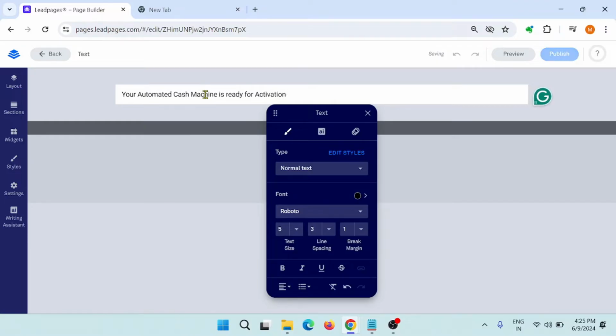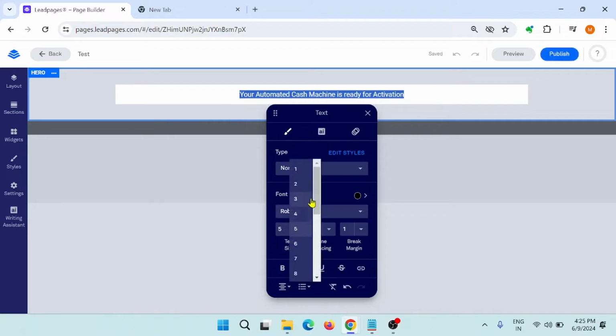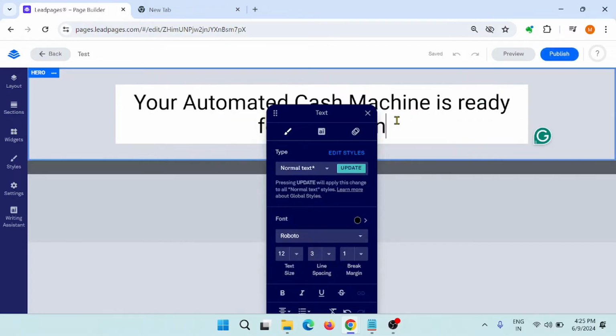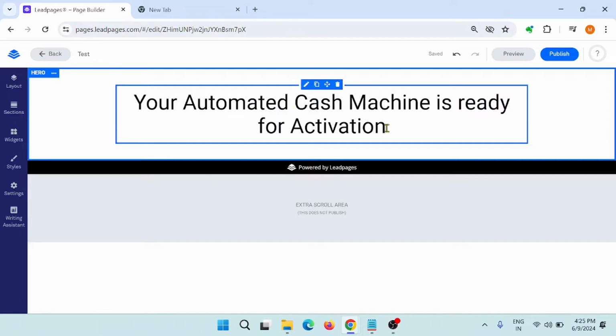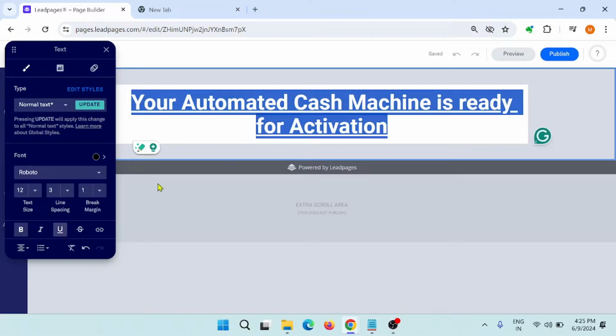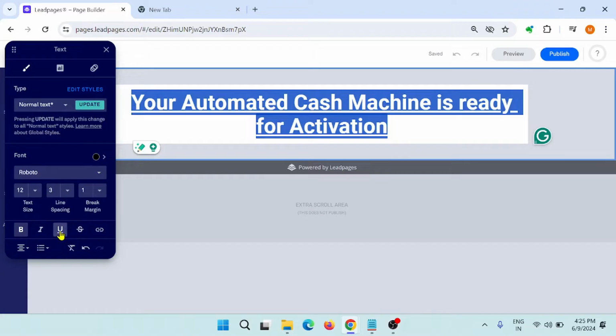Now just select it and then click on the button and then just make it centralized. And now you can increase the text size by around 12, I would say. Okay, and you can make it italicized, or you can just have it bold. You can click on the bold button, and if you want to underline it, you can click on the underline. Now you can see that it gets underlined, so I'm not going to underline for this purpose.